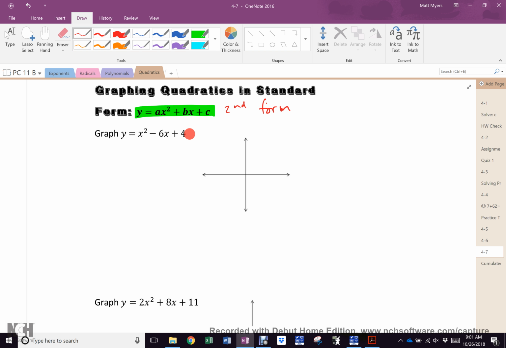Now, what can we do? What have we done in the past when we've seen something that looks like this? We've had 2 things we could try. We could factor it, or quadratic formula, or complete the square, yes? All right, now, when we complete the square, we end up factoring, don't we?